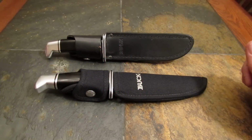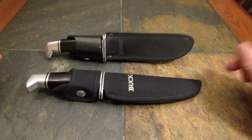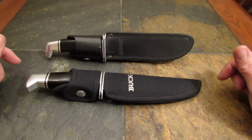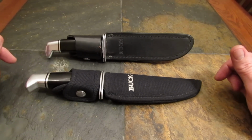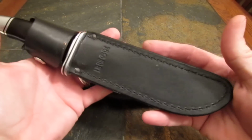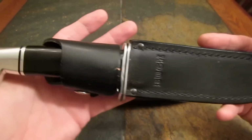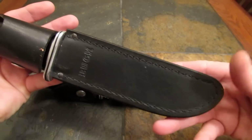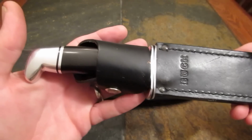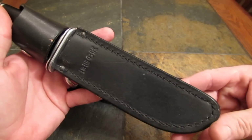Hi gang, Rob here. It is the evening of 22 September 2013. That's right, we've got a knife review, and oh, what a knife it is. I have had this Buck 119 Special in my knife collection for, I guess, about 22 years. It's been my staple camp knife for every one of those years.